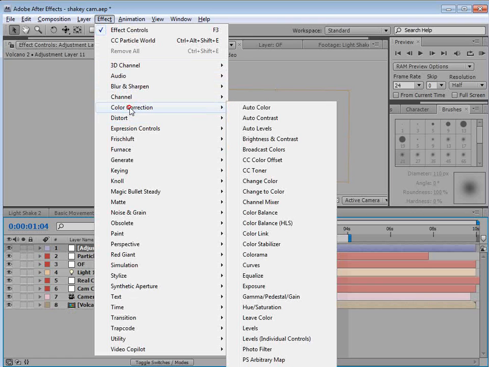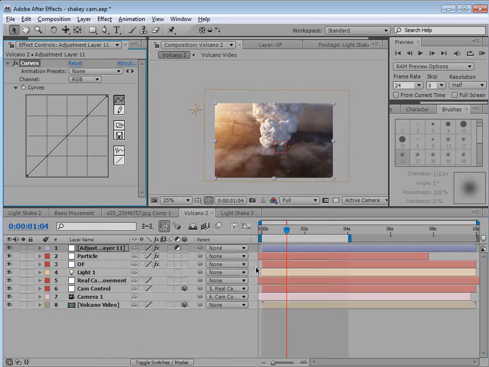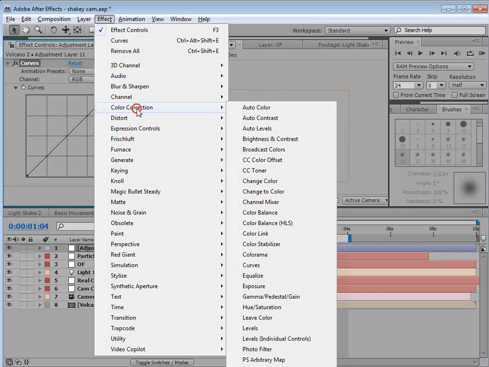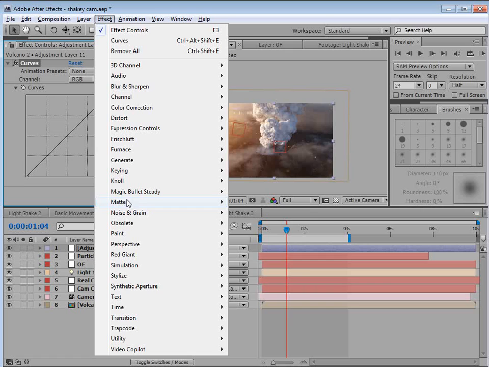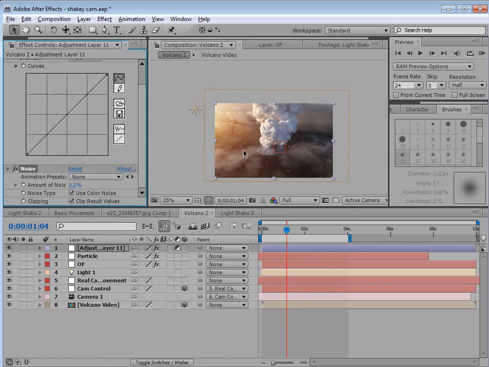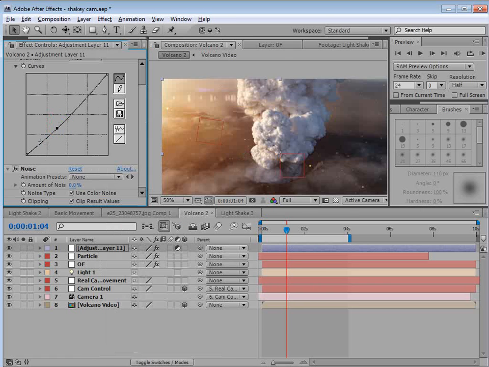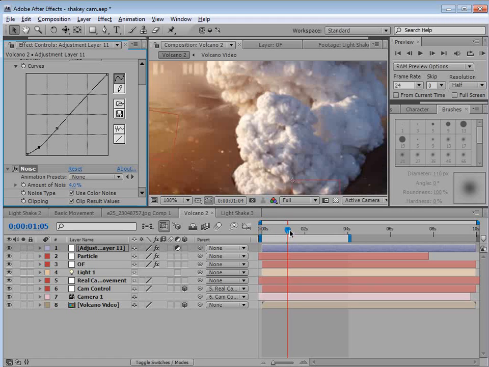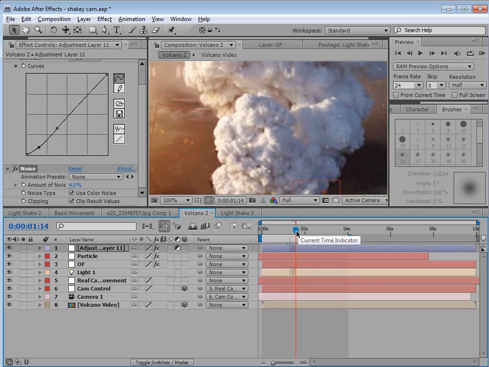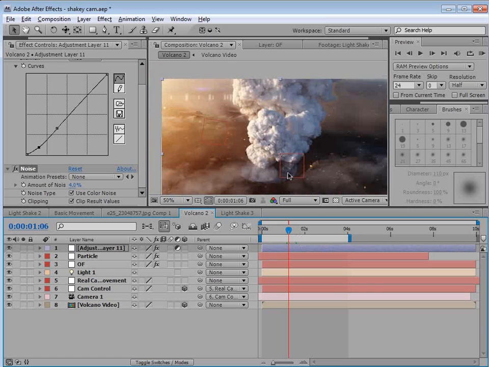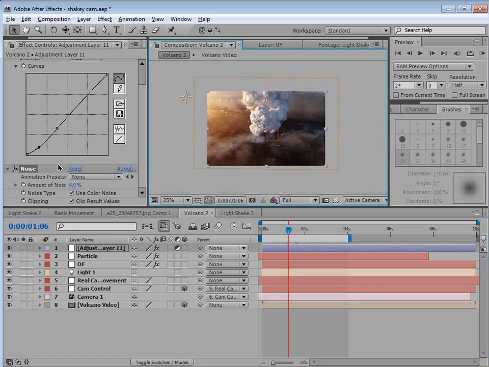So we'll just add a curves adjustment as well as a little bit of noise for some grain. So we'll just add a little bit of contrast. And we'll add about 4% noise so that it looks a little bit more like video and that it's animating. And that might be a little too dark.